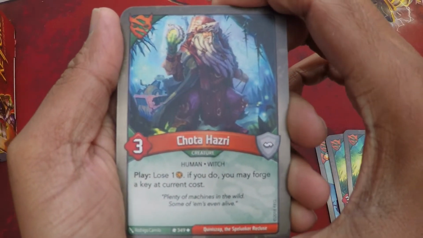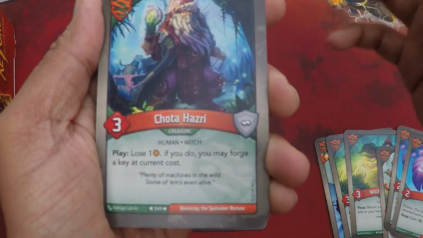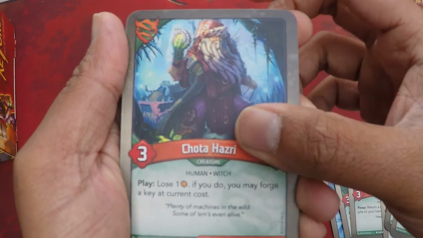So Chota Hazri is a 3-power creature. Play, lose 1 amber. If you do, you may forge a key at current cost. Very important to note that. It could be 10 or 11 depending on what your opponent has, a Lash of Broken Dreams or an Eddy 4x4 out, archiving cards.